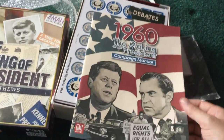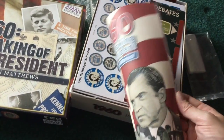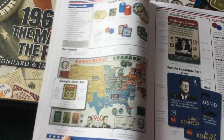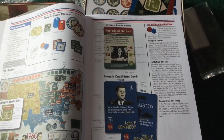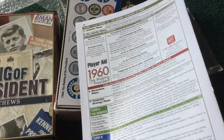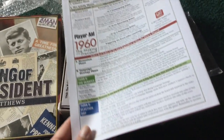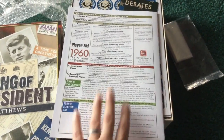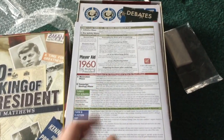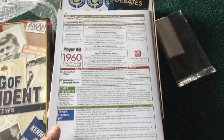All right, so here's the rule book. The original game had a color rule book. This one is also a color book. Nice thing about this rule book, it is not the semi-gloss but the matte finish, which is what I prefer greatly. So very, very nice. This is not a difficult game to learn. There is a play aid on the back. In actual usage during the course of play, I find that I don't really even need a play aid with this particular game.